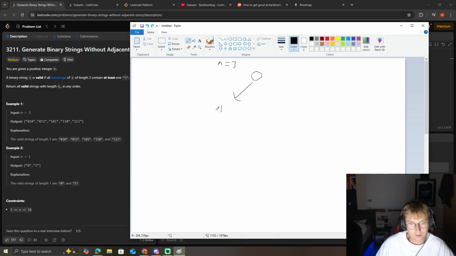Oh, I don't need a circle. Any binary string x is valid if all substrings of x of length 2 contain at least one 1.